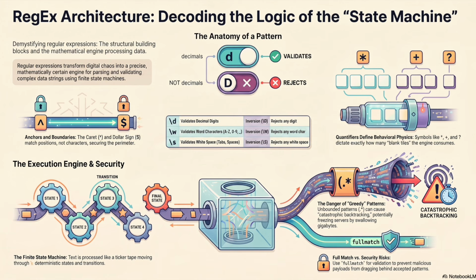Okay, so we have our operators, our bounds, and our sets. But to truly master regular expressions, the lecture makes it clear we have to look past just the syntax. Yeah, you have to understand the invisible machine that is actually executing these commands. Because a computer does not look at a string of text the way you or I do. It doesn't see a word. No, it processes a linear sequence of states.